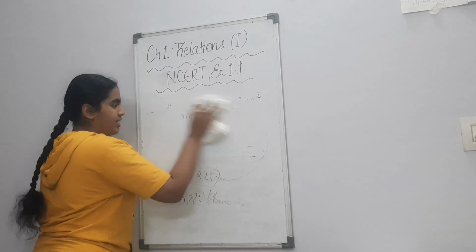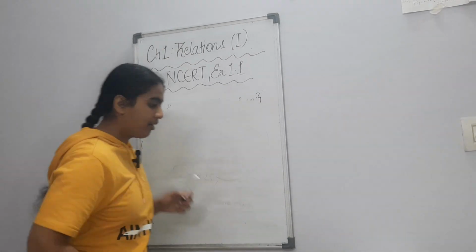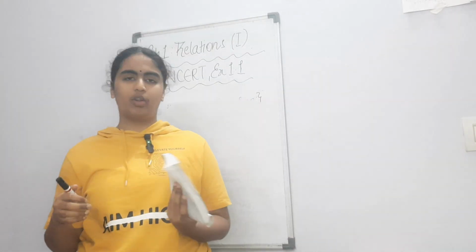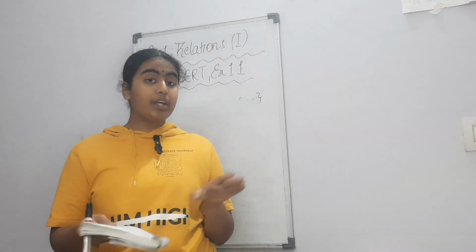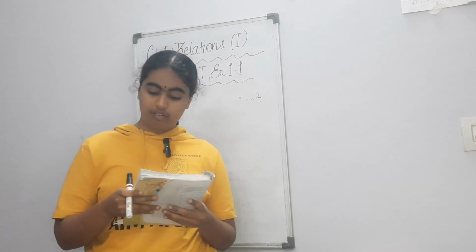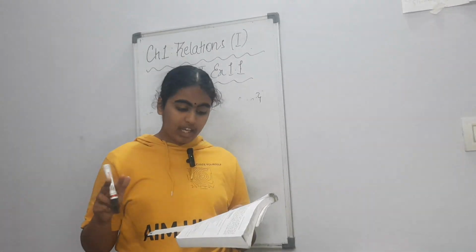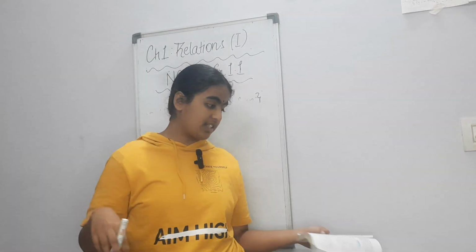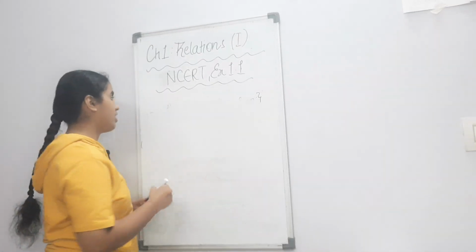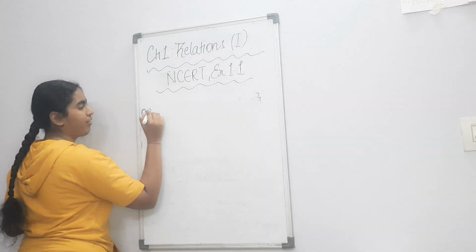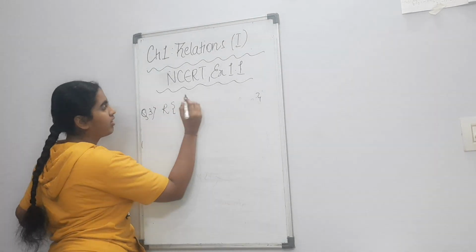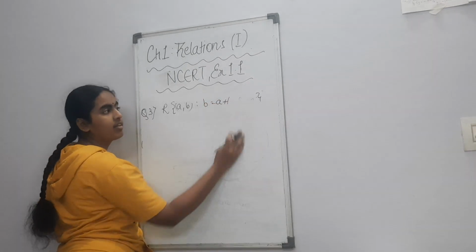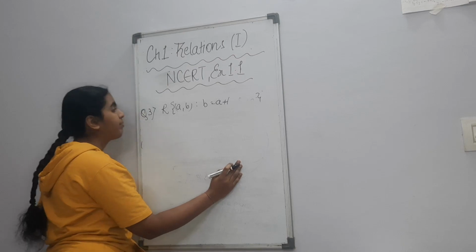Moving on to another question. Now this is a question that is somewhat easy, but I'll be doing it. Check whether the relation R defined in the set 1, 2, 3, 4, 5, 6 defined as R = (A, B) such that B equals A plus 1 is reflexive, symmetric or transitive. Now we have been given the domain, so let us form our relation first. Question number 3. (A, B) such that B equals A plus 1. Right? That is our relation. Let us form it.